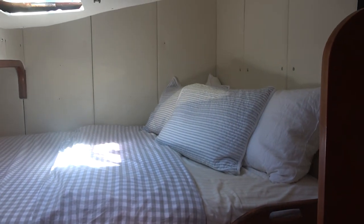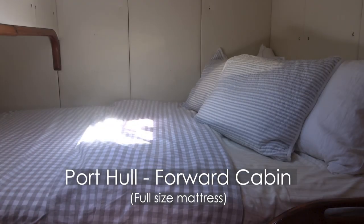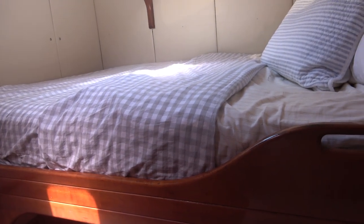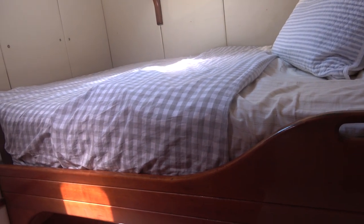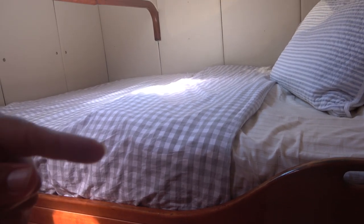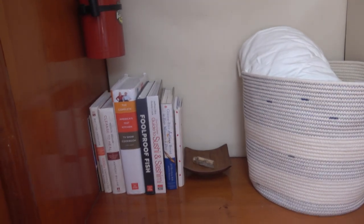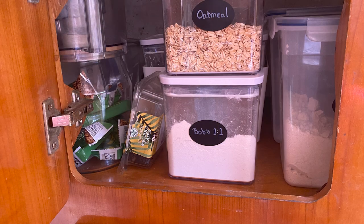This is where Nate and I are currently sleeping. It is a little bit annoying — we would not have chosen this if we'd had another option. This is a bed where you have to crawl over each other to get in. There's countertop space, a laundry basket, some cookbooks, some overflow storage from the galley, and a closet.